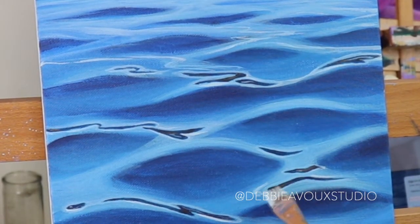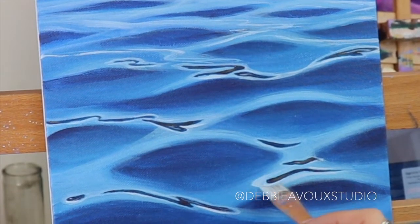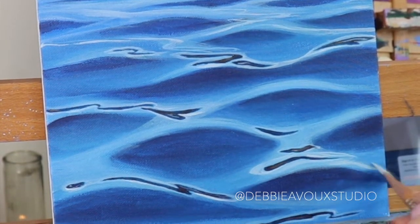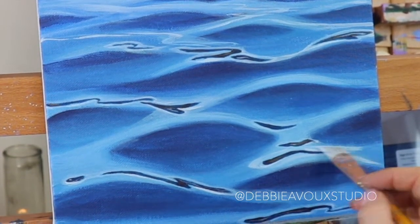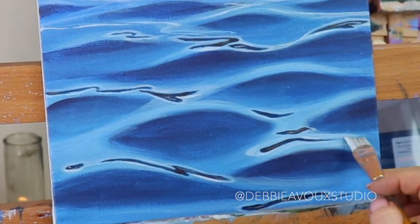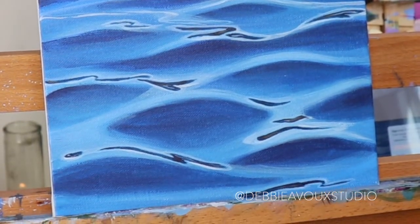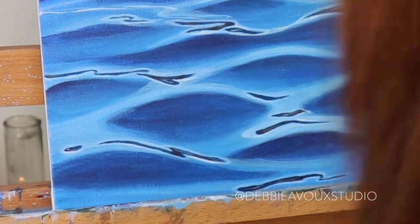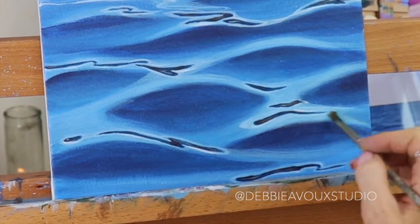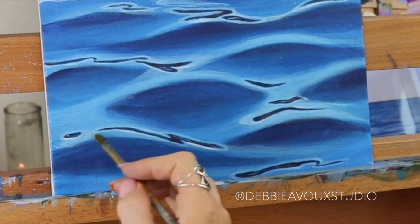Add a little more of this white highlight right around these shapes here. And again, it's pretty watered down, so it'll just kind of fade out around these. This brush is too big for that. So switch to my number 8 filbert. Watered down white, just adding a little more.